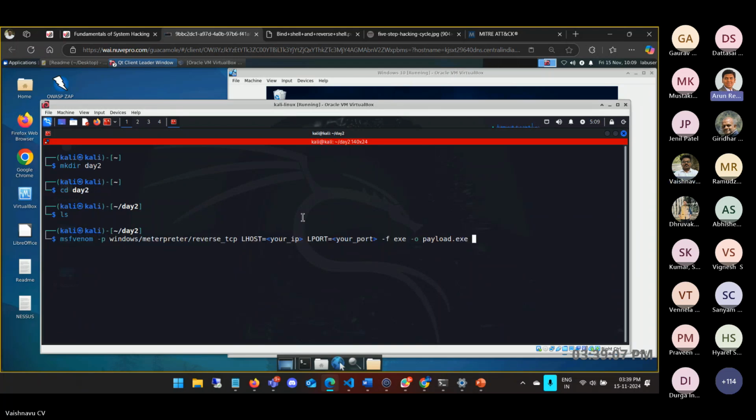Sorry to interrupt. We have seen very few people have started using the labs. I think there are about 130 plus people on this call, but only 50 to 55 people have logged into the labs. I request you to please log into the lab and actively engage, because it is always better to do it to gain the experience. Just by watching, you will not be able to gain the experience. Thank you.